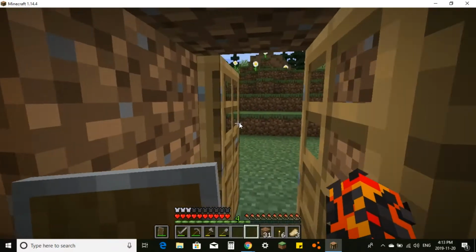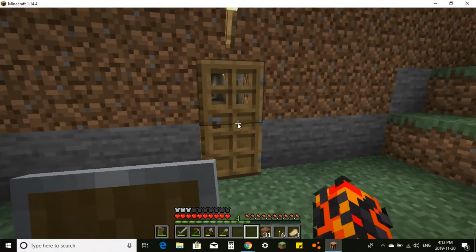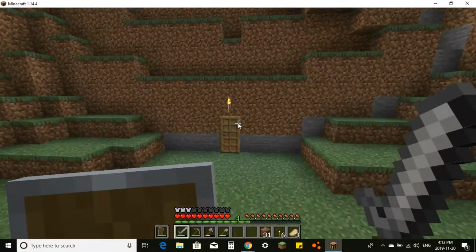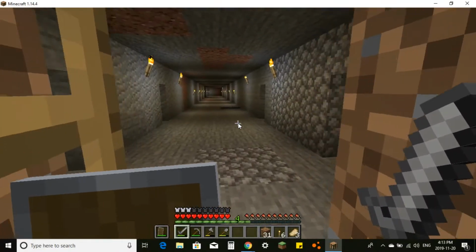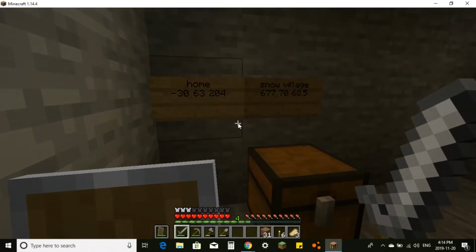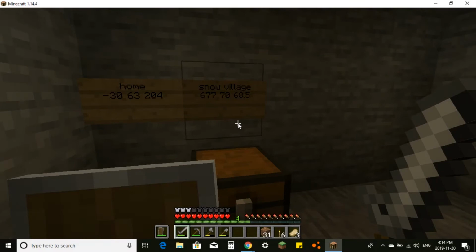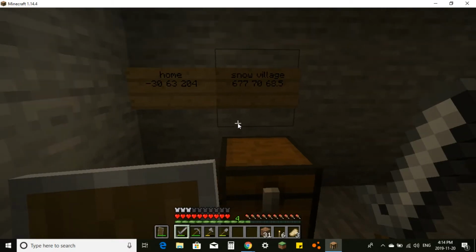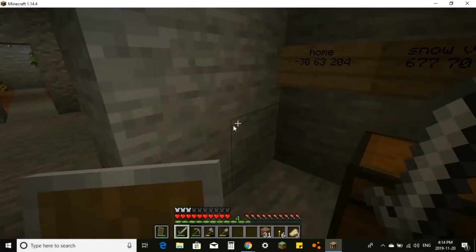Alright, let's go to that villager thing. Actually, no, we need to get the, I don't even know my coordinates things. Let's check out those coordinates that I had for the village. 677 70 685. I'm gonna write this down in real life. So what is that? 677 76 85. Actually, just to be safe, I think I'm gonna put 75 instead of 70, because I can't remember exactly.